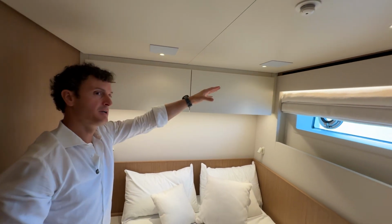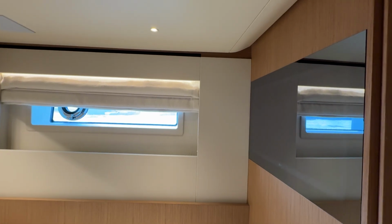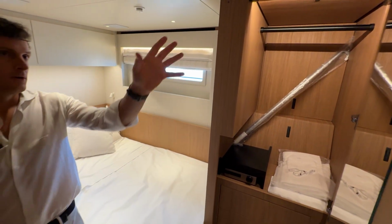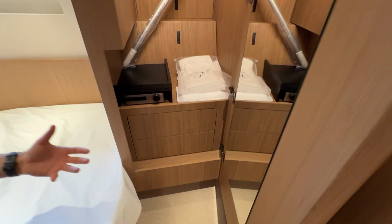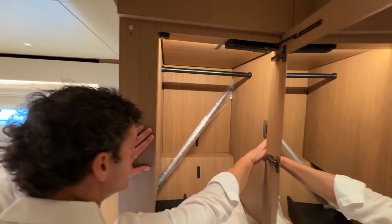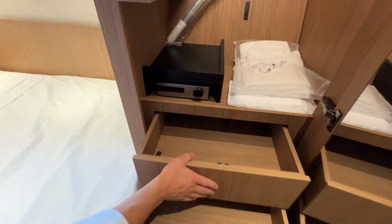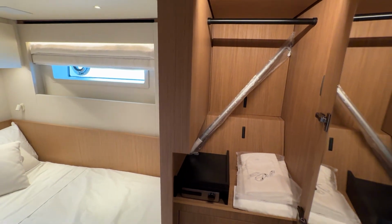And then flush speakers, because of course the TV is right here, flush with the bulkhead and behind the mirror. So as we know, all the TVs right now, we're installing them behind mirrors, providing extra design other than functionality. So the door of the closet opens up, unfolding basically a full height mirror, which provides you with really good mirroring capacity. We have the AV system here, and then over here is your control for the air conditioning, which we wanted to hide in order to keep the room really clean and flush. As you can see, there's plenty of technical inspection panels, which would be for the plumbing and the wiring. A hanging bar over here, and then plenty of space for the first guest cabin.